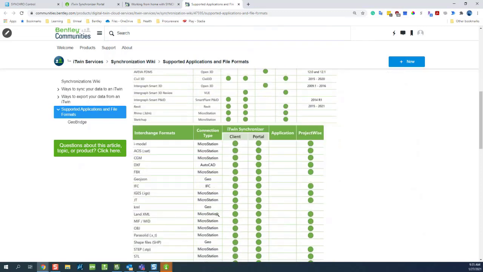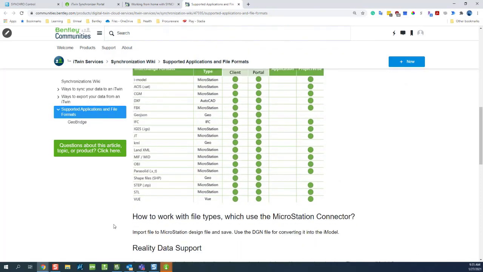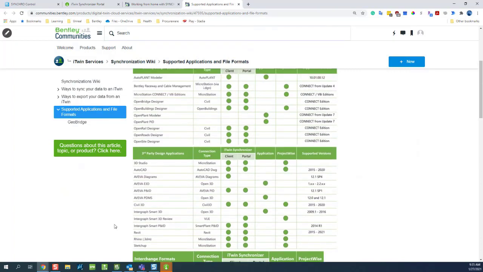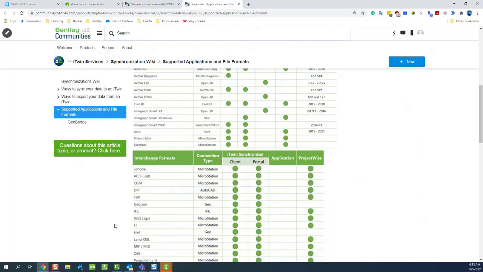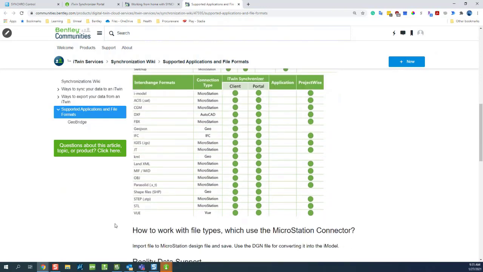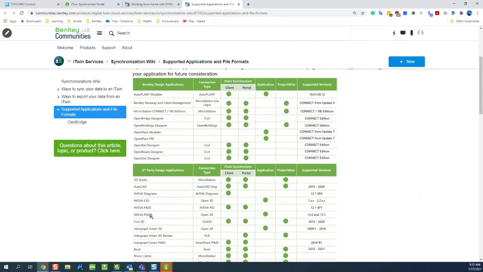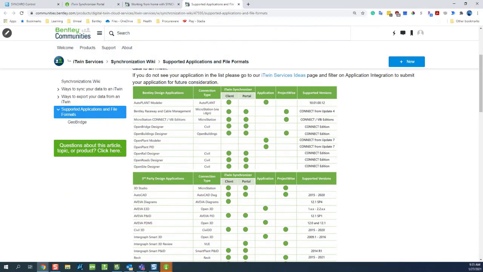So this is a comprehensive list and keeps expanding. And regarding Navisworks, we are working on the iModel connector for the Navisworks file type as well. So you can see it covers a lot of pretty standard file types that are available out there. The links should be in the chat.